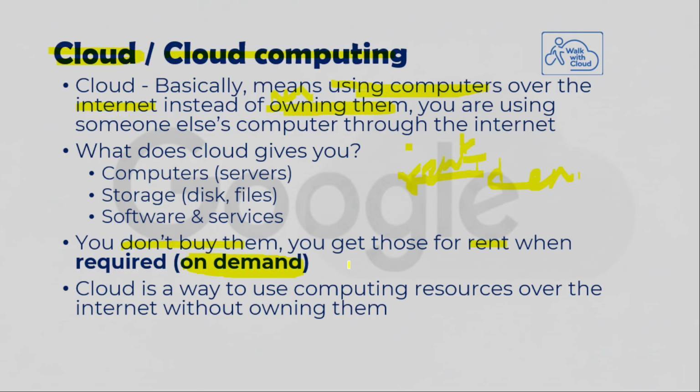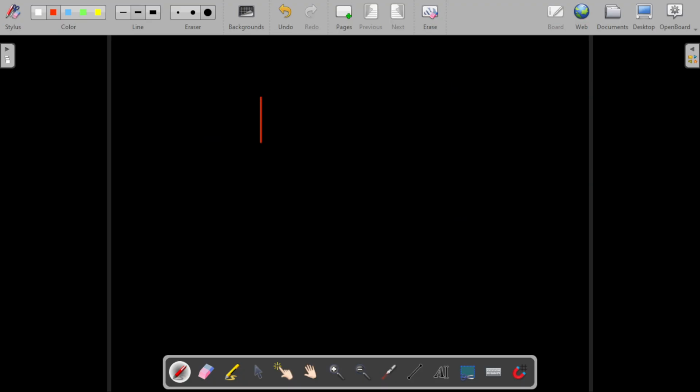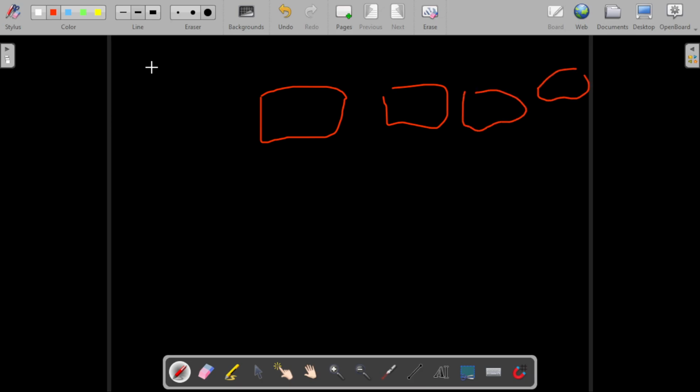Let's take one more example here. Say there is a huge festival coming in, and you want more computers to handle the traffic. If you're not using cloud, what happens? Suppose you have only 5 computers, but looking at the load on your website, the system expects at least 100 computers.